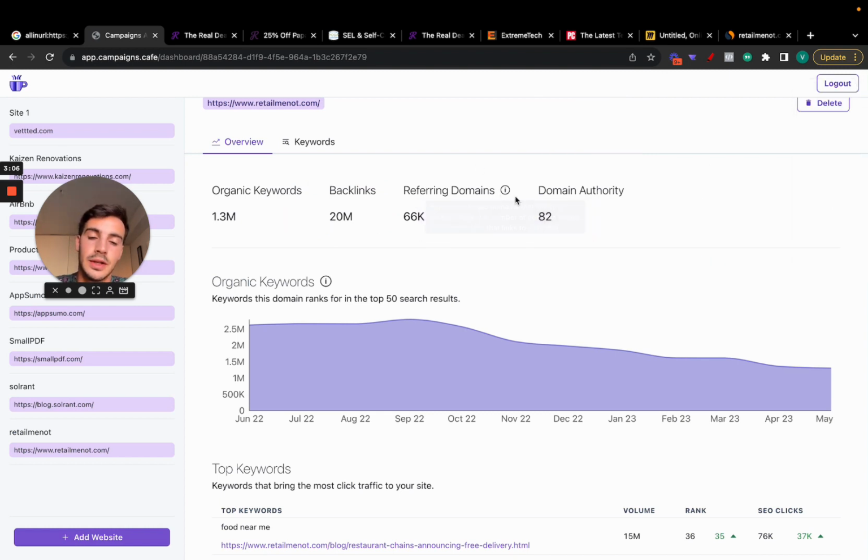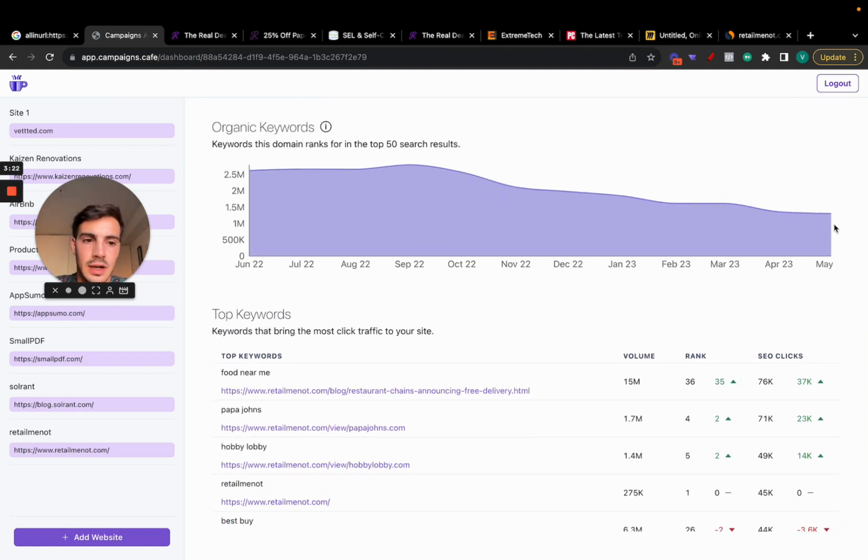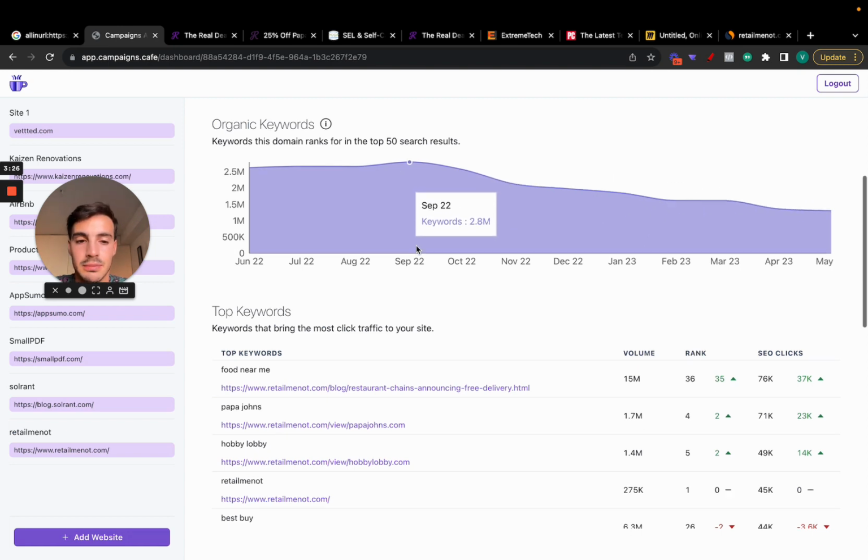Ideally, the more backlinks you have from one domain, the less they're counted towards, I guess, the points that rank your site on Google. So again, you want to have a value as close to one to one as possible. If not, no worries. Again, this is still good, but it's not ideal. Now, organic keyword rankings, they're ranking for 1.3 million, right? They were ranking last year for 2.8 million, but that's besides the point.